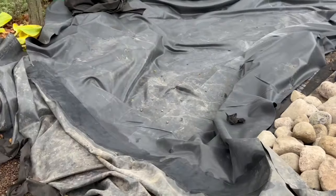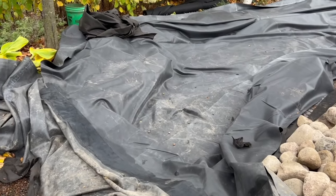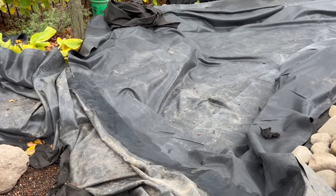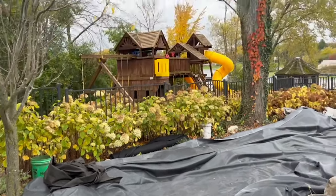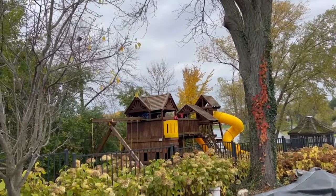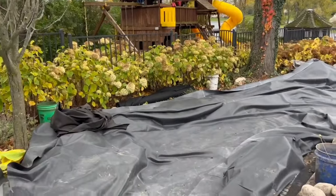But we got all this wrapped up, we got it all dug out, we got fabric under there, we got liner on top, and we are going to be just shimmying around the liner, getting it to where we want it to be. And then unfortunately, as you can tell in the distance, that is rain coming. I looked at the radar and we have roughly around 30 minutes or so.